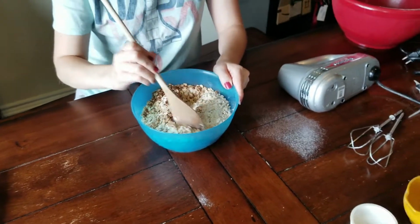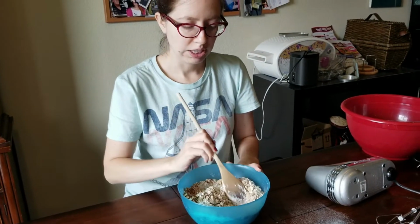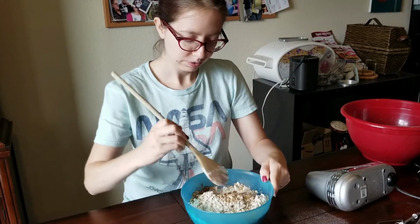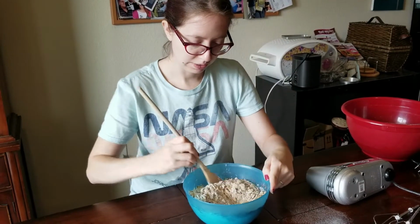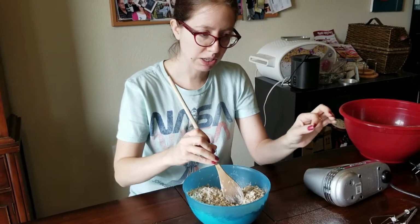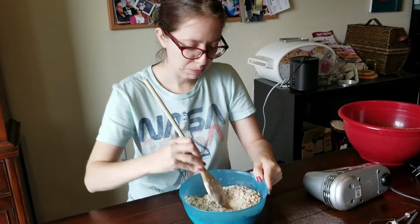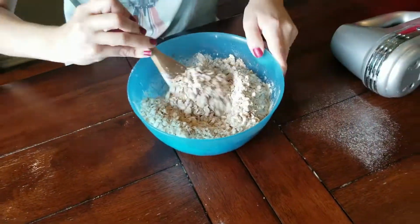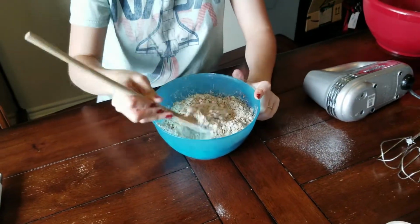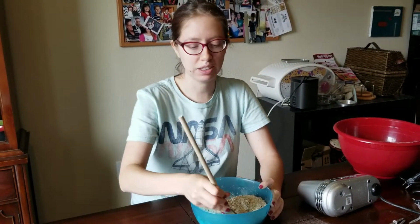Our baking soda and our cornstarch are ingredients that we really want to mix evenly throughout so that it's really well combined and consistent. I don't want little chunks of baking soda or little chunks of cornstarch here and there. I really want that to be consistent throughout the dough.